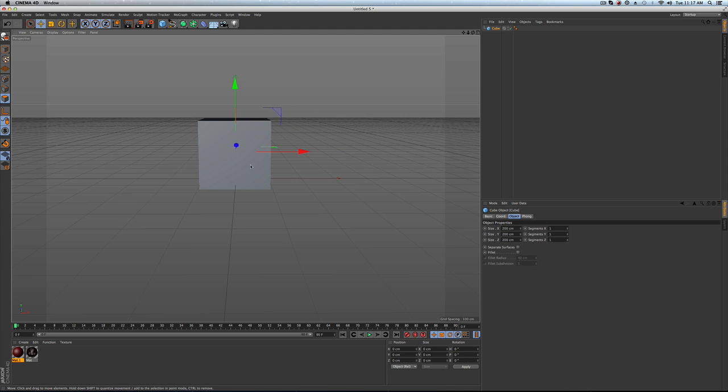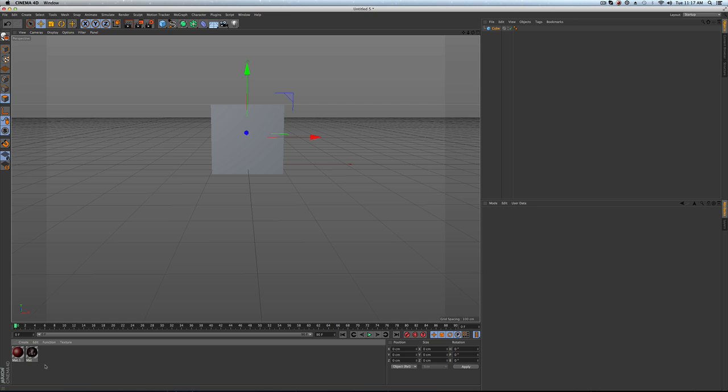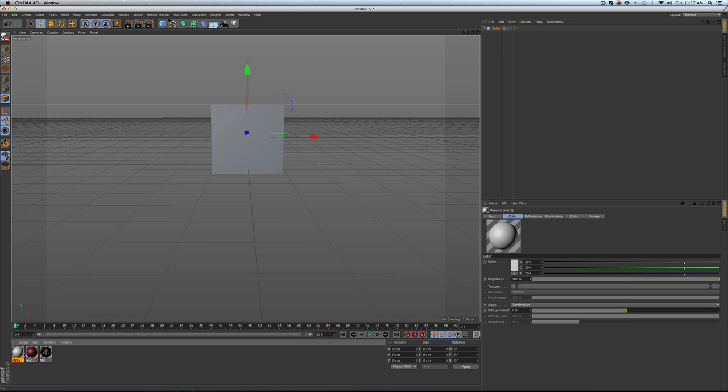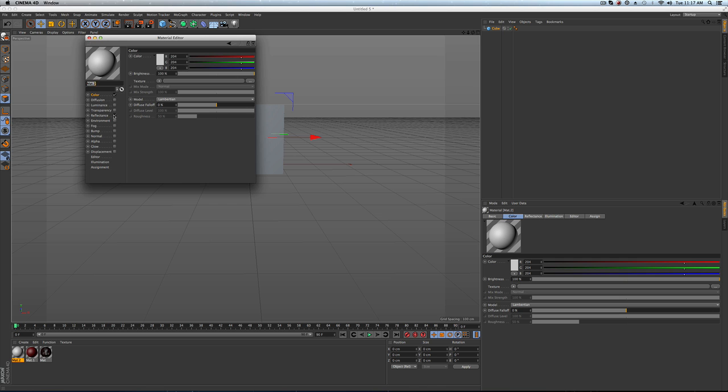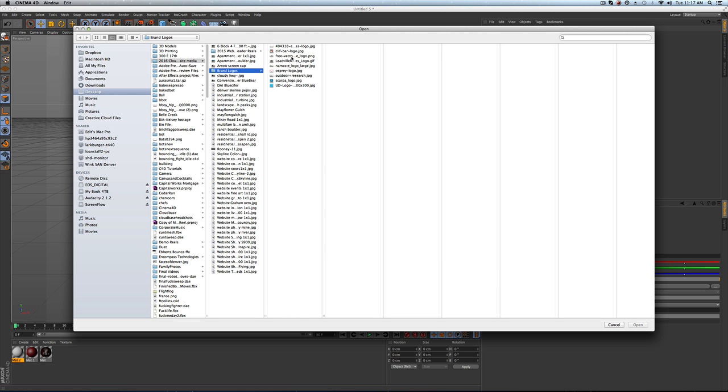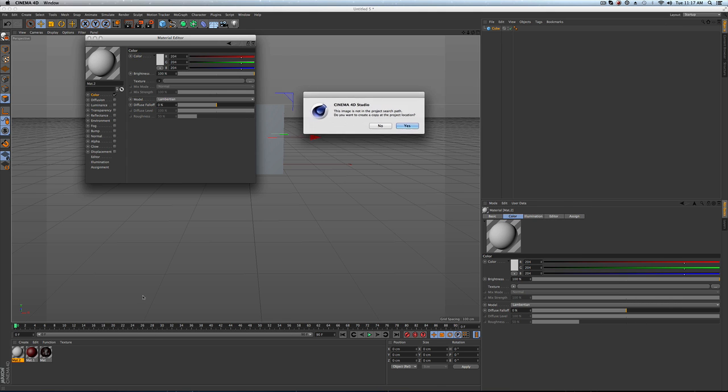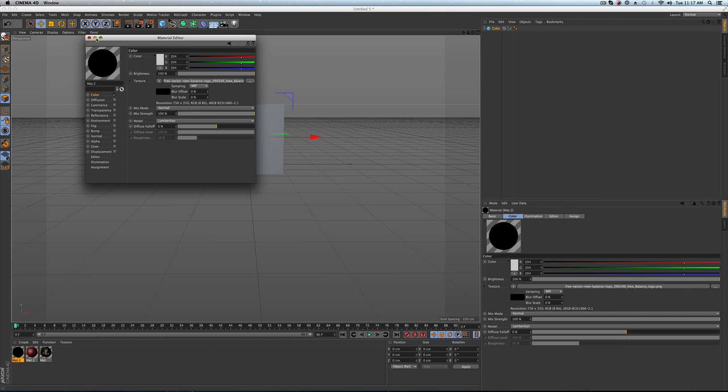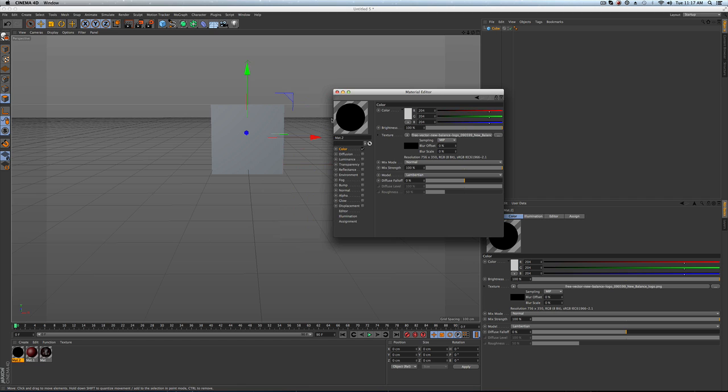and already down here I've got a couple materials loaded. But what I'm going to do is show you a couple different ways to do this. So let's create a new material. I'm going to turn off specular, and I'm going to just load in this New Balance logo. Alright, and because it's a PNG, keep this in mind, all I get is this black right here. So it's kind of useless to us. But it still is doing something. It still is coloring the object.